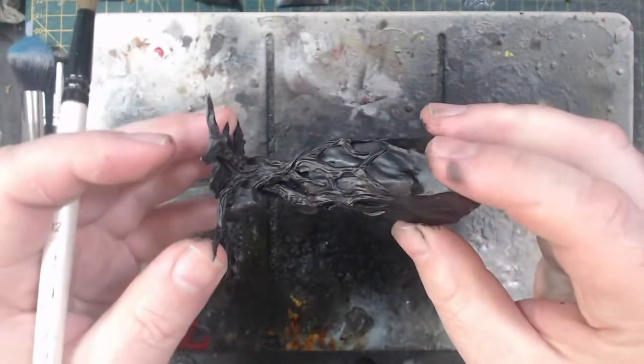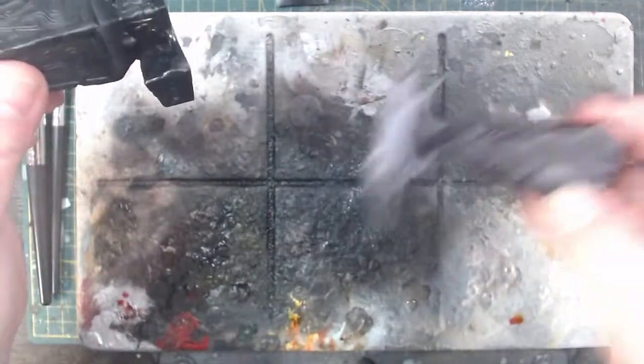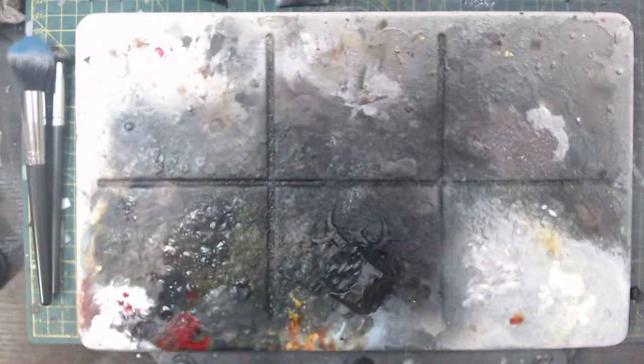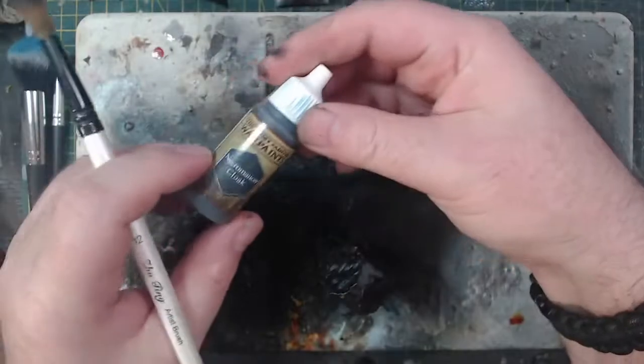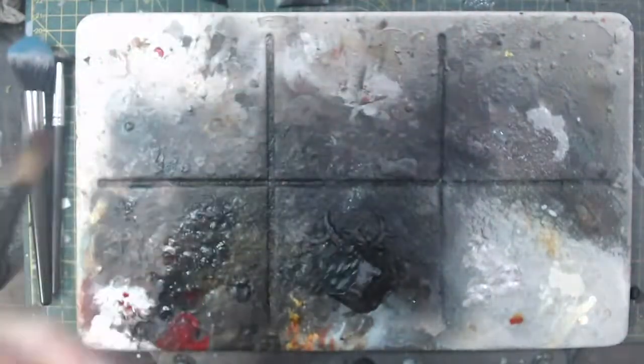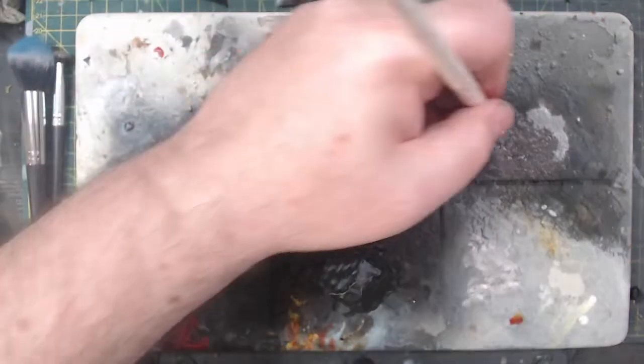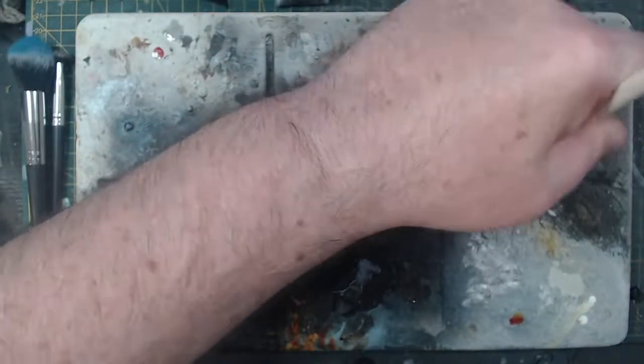Look at that. That started off black like that, and now it's not black like that. All of that, like that. What do I want now? I want a little bit of dark grey. I'm going to use Necromancer Cloak. Maybe Skaven Blight Dinge, I don't know, something like that. I'm going to put that down on whatever the previous paint I used was, Dark Stone, which may also be Skaven Blight Dinge, I don't know. I've looked at a couple of colour charts and they seem fairly undecisive on the matter.